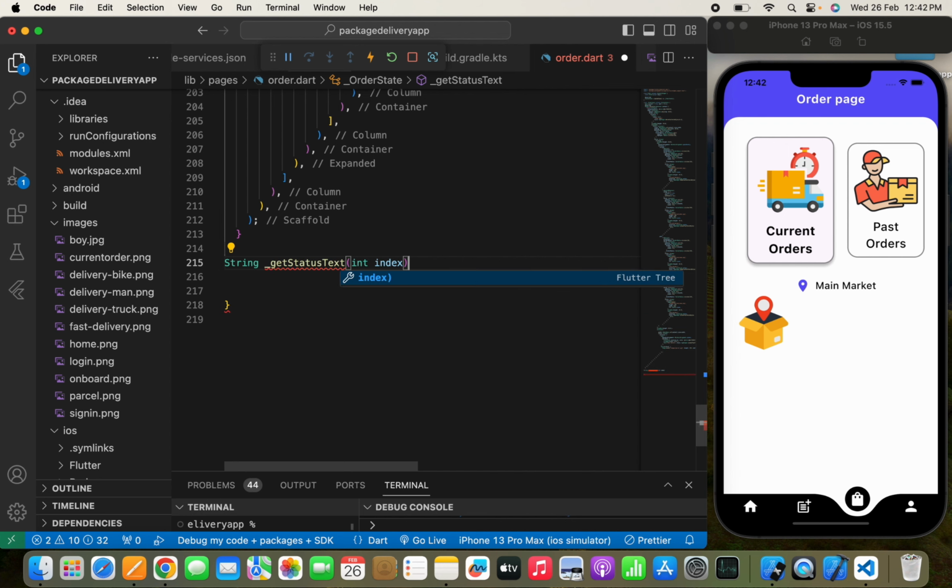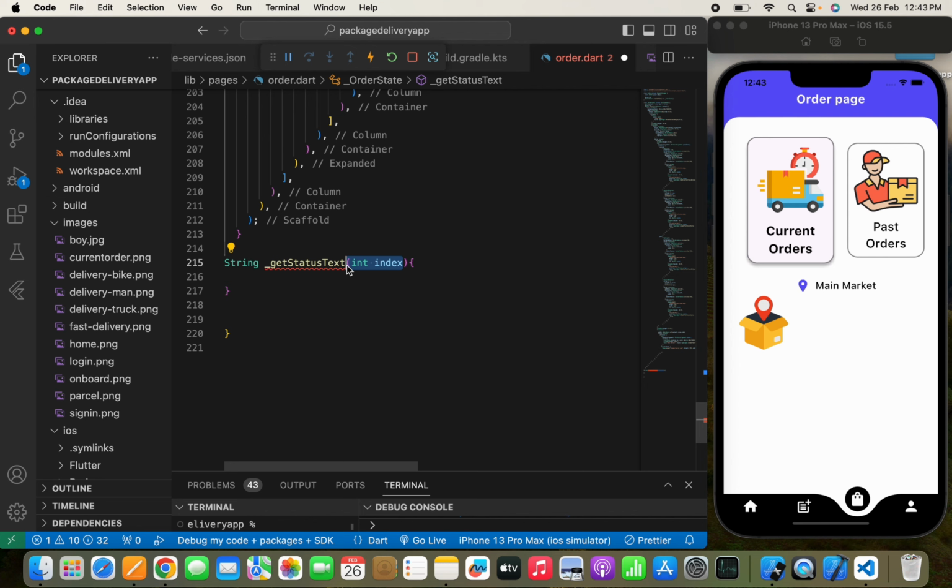Now the int index, here I'm going to use a switch case. Now you will think, what is a switch case? So let me explain you. Switch is something like, if we need to switch to the case, so for example, if the index value is 1, then the switch will move to case 1, and it will just show the thing that they need to return.